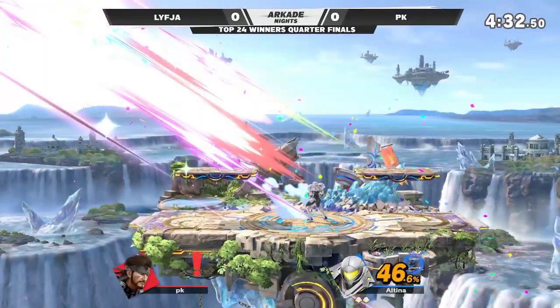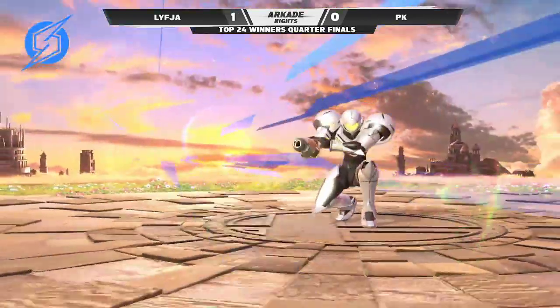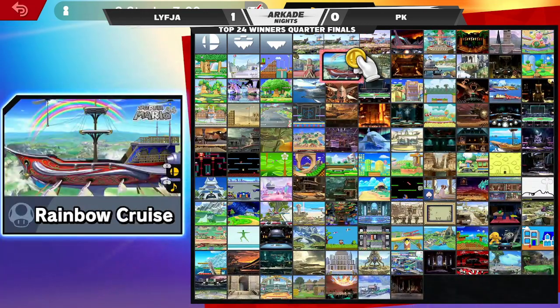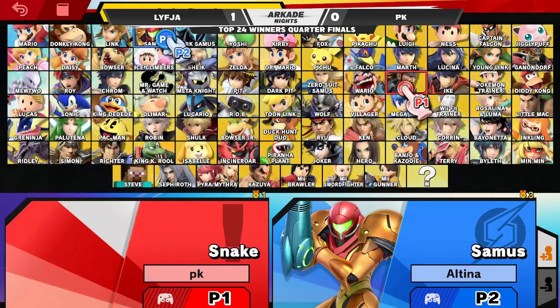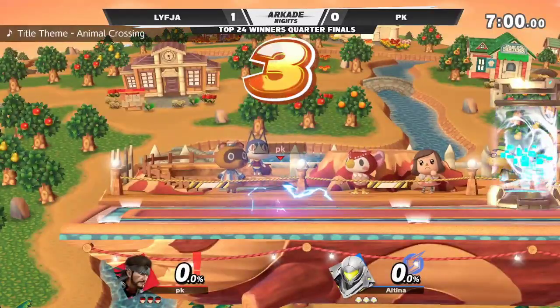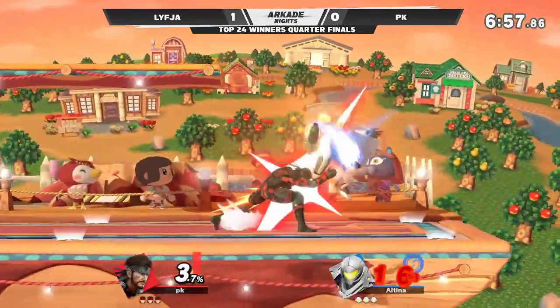Interesting setup there, going for a power shot on the shield into a forward smash. Not since the shield stun of projectiles is dealt, but you don't get sort of any hit lag as the caster of the projectile. You can do some stuff like that if your opponent tries to go for an out of shield option. Not sure what Peko could have done there, but Lyfja definitely had the right idea with the F smash, taking the first game.